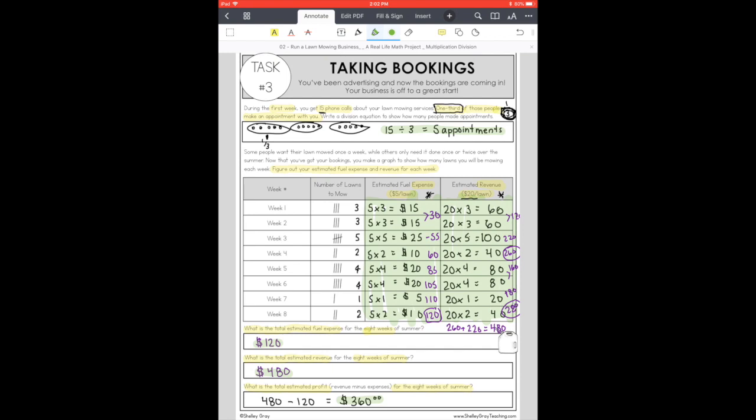This one didn't actually have very much division, just in that first question. It's actually a lot more multiplication and addition, and this is something that if you were running your own lawn mowing business or any type of business, you would have to do, even when you make a budget with your allowance. You're going to have to figure out how much you're spending and how much you're making, and then be able to multiply and add all of that together. So this is really, really good practice for that.